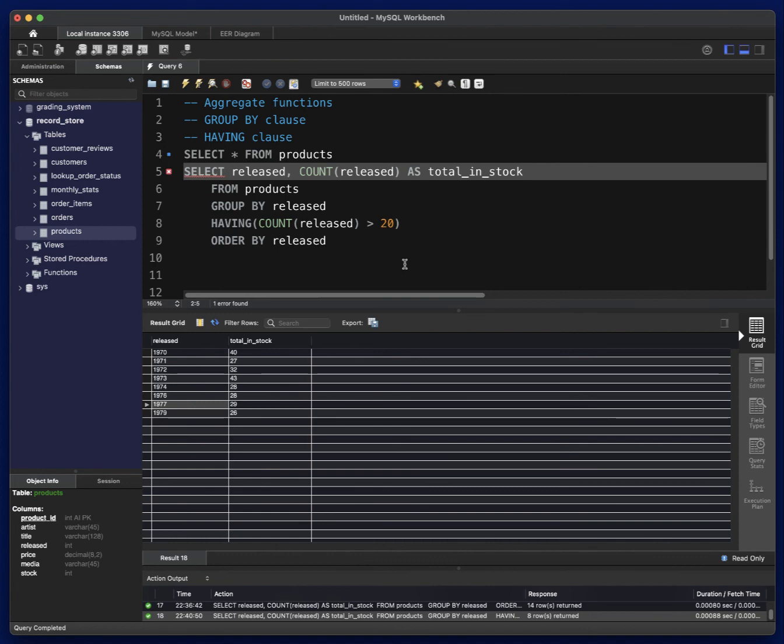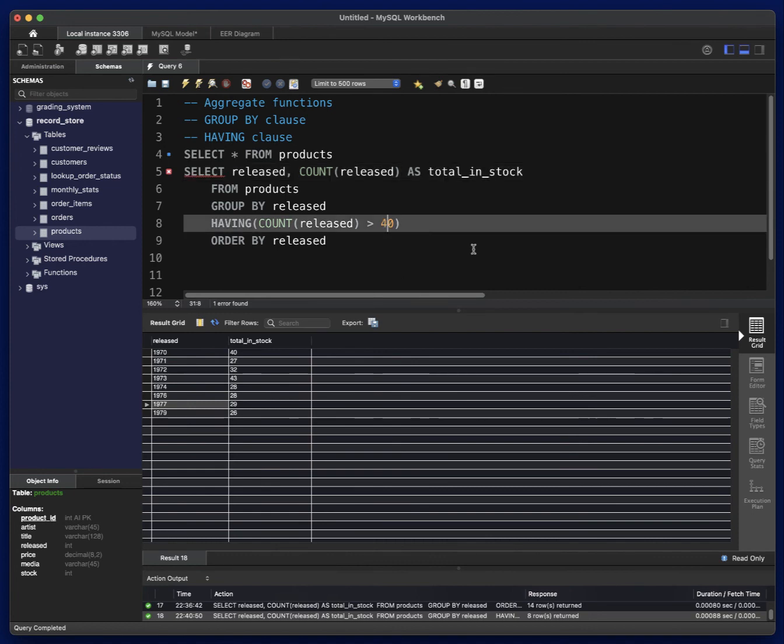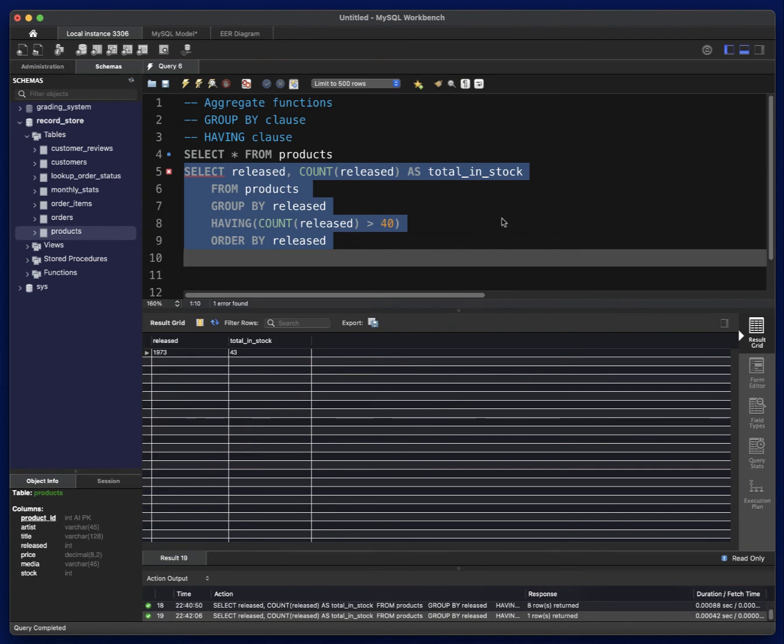If I change this again, let's say to 40, and run it again, I now have a smaller result set. So the aggregate functions and the group by and the having clauses are used together a great deal to summarize and analyze data, to add filtering, and to group data together based on some condition.